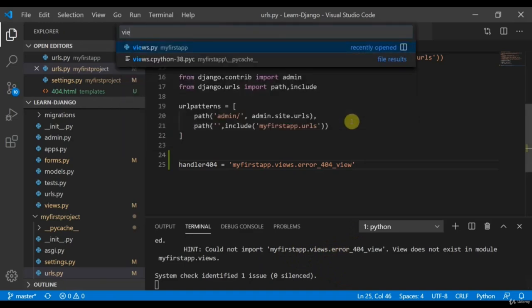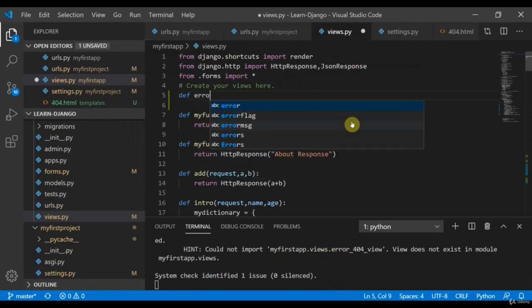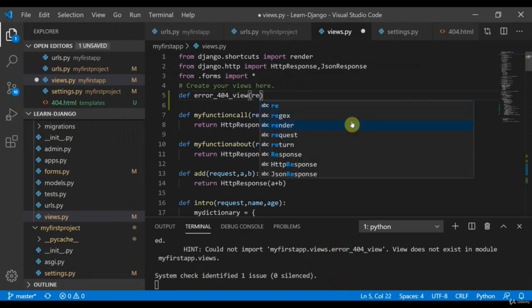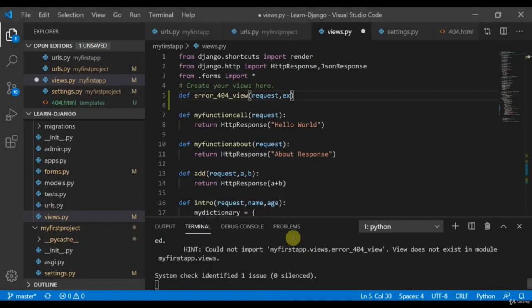So I'll move to the views.py file and define error_404_view, which takes request as a parameter and a new parameter, exception.